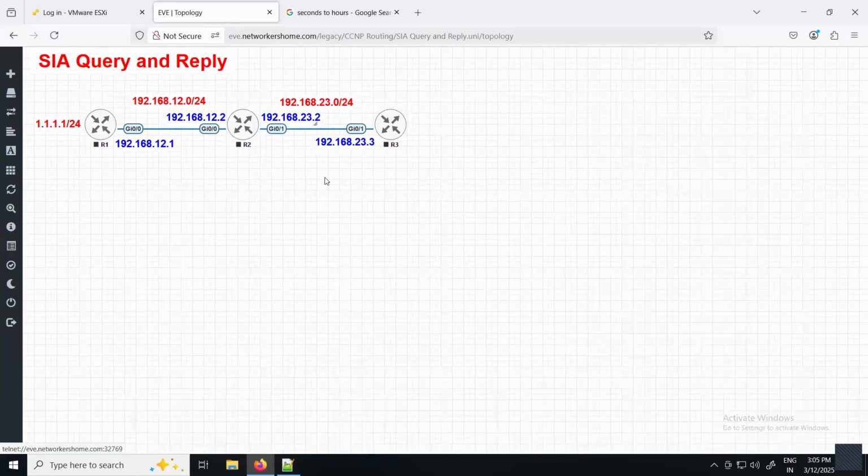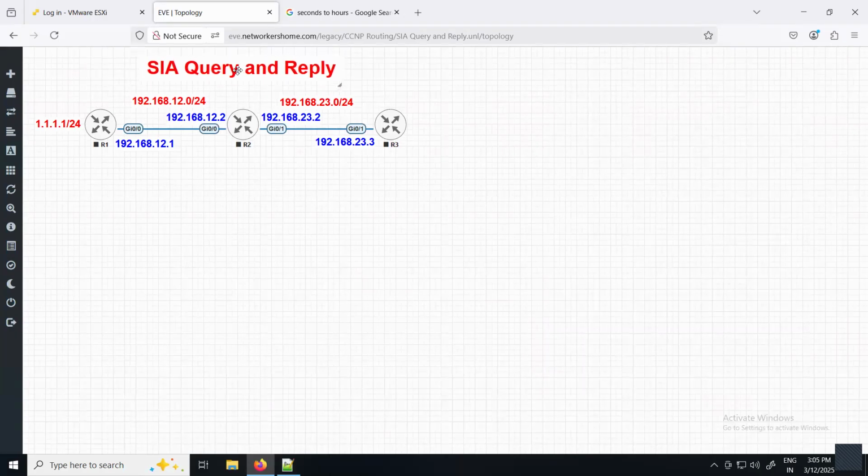Okay. This is the scenario. Simple, three routers are there.